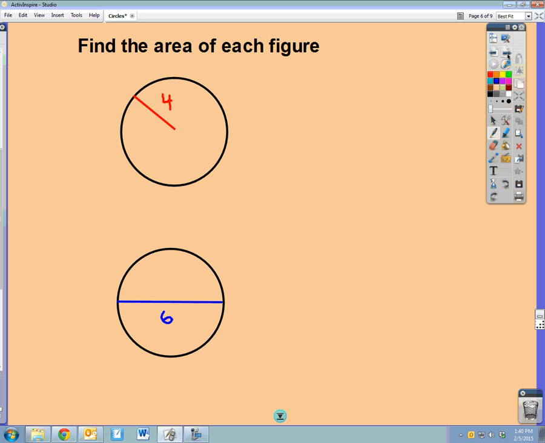So, okay, let's practice it. Use that formula, area equals pi r squared, to find the area of these two circles. So again, pause it, try it on your own. I'm assuming you paused it. I'm assuming you tried it on your own. The area for the first one here is going to be 50.24. And the area for the one below is going to be 113.04. Again, if you did not get those answers, click on the link, click on the videos below, figure out how to do this now, watch the instruction now so you don't have to try and figure it out later.